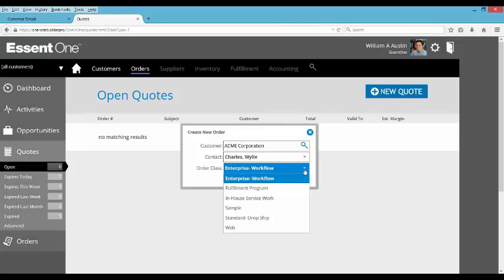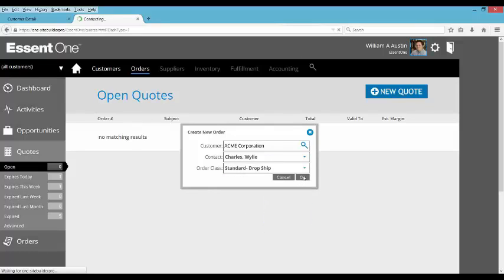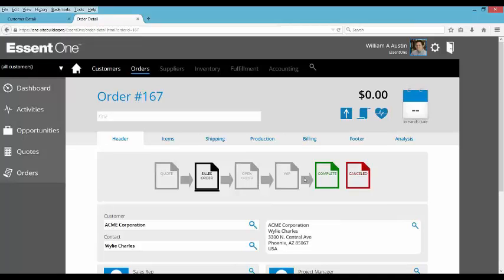So if I want to be able to report and segment out my dropship business versus my program business, or my web business versus my back office business, or how many samples they give out, it allows you to use user-defined fields that you can segment and report on. So as I generate a dropship order as an example here, as I generate the new quote, Essent One gives me a quote number, which is number 167. So all the way through now, as I go from quote to sales order all the way through to fruition, this is searchable by number 167 every step in the process. I can also optionally give it a title, and that title also is searchable throughout the entire process.